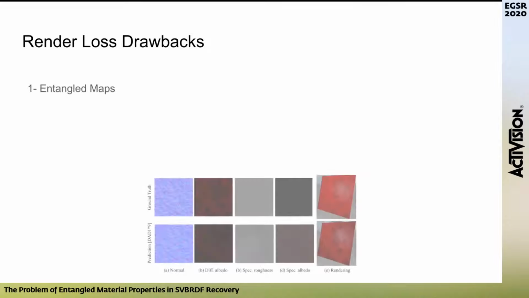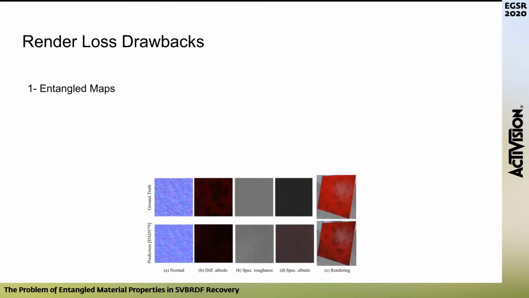As shown, training a model with the rendering loss provides the benefit of predicting material property maps that generate better renders. However, the rendering loss comes with several important drawbacks. Firstly, models trained with rendering loss tend to compensate for the incorrectness in one of the predicted maps by modifying another map in a way that would give a similar render.